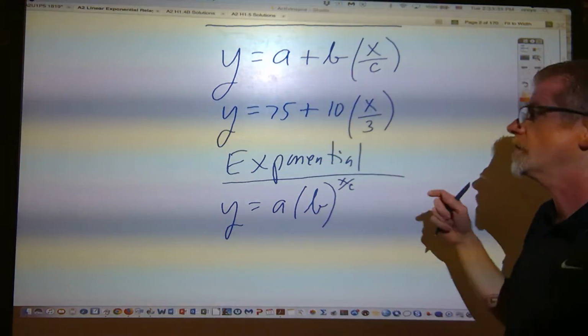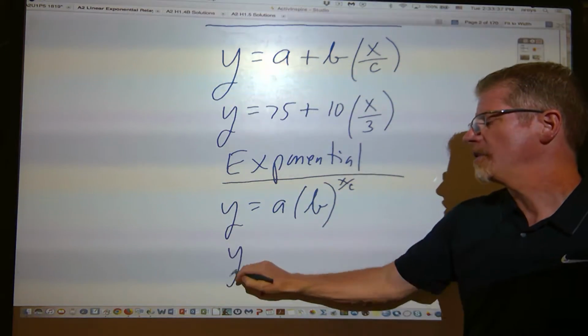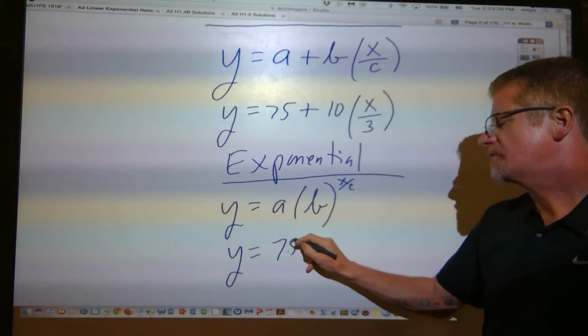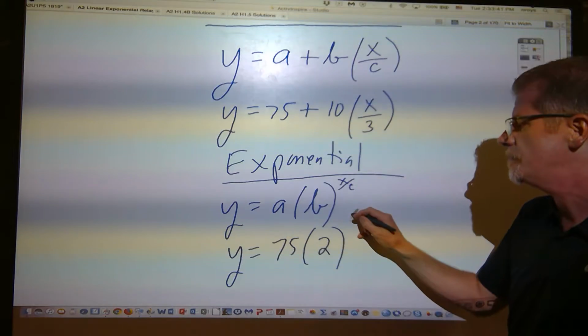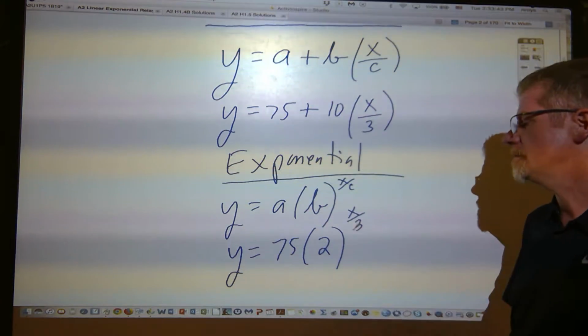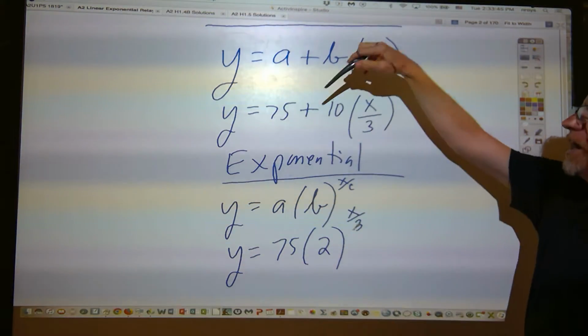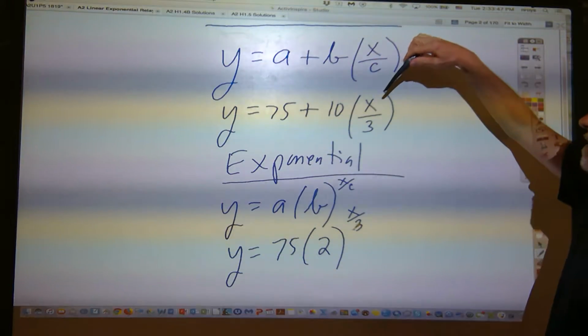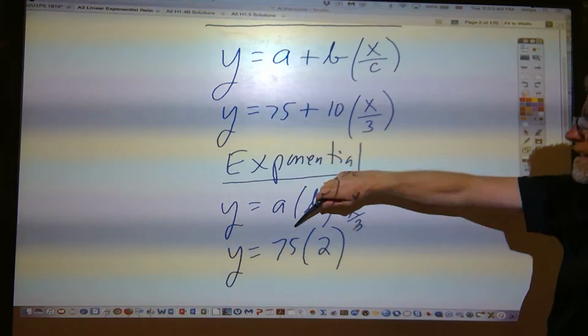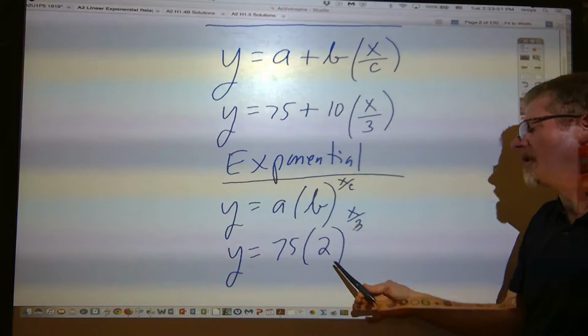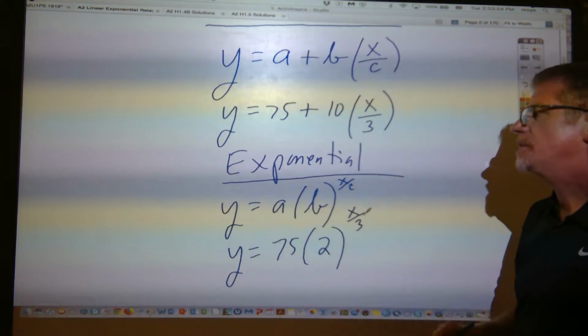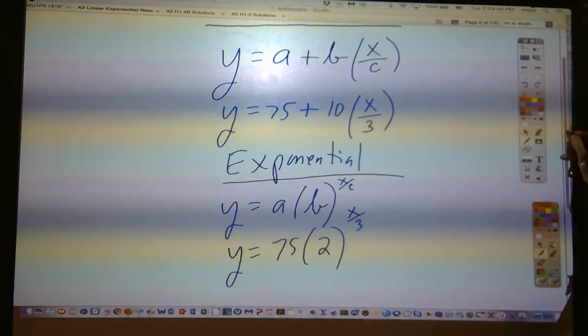So when I say go, I'd like you to, oh, by the way the question is worded, we start at 75 million and we multiply by 2 every 3 years. So instead of starting at 75 and adding 10 million people every 3 years, we're starting at 75 million people, we're multiplying by 2, doubling, every 3 years. So here's what I'd like you to say out loud and in unison.